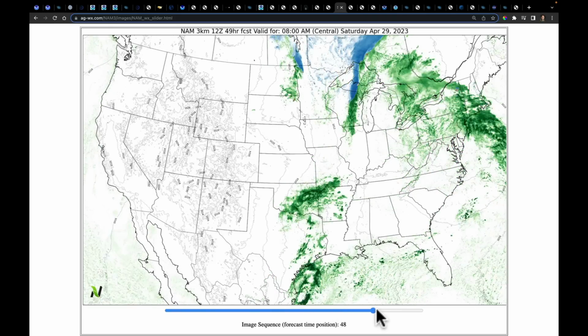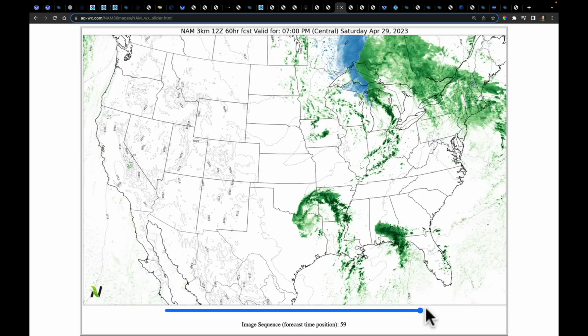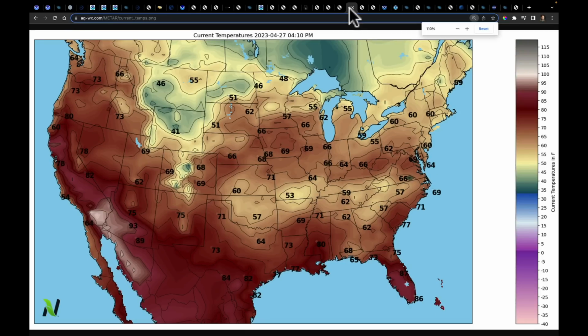And then as we get into the weekend, we're going to watch two things. This low curls up right here throughout the day on Saturday, and a much deeper trough sits over parts of the Great Lakes. Now, while all of this is happening, the West is just seeing summer-like warmth. In fact, even today, just take a look.